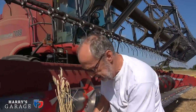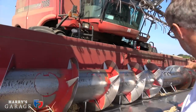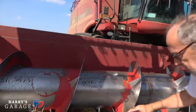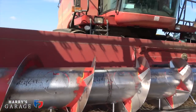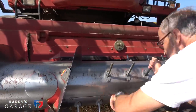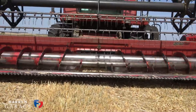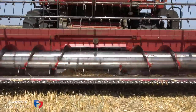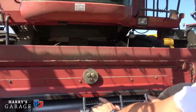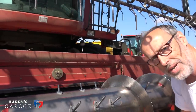Okay, so there's the wheat plant — that's been cut by the knife, that's flopped over like that. Now this auger is constantly turning and the flights on the auger are different either side, because the idea is this auger turns and you have these fingers as well, and what it's doing is bringing all the crop from the outside of the header into the centre point here. These fingers feed the crop under here and into this feeder, which the header is attached to, and that feeds the crop up into the combine where the threshing takes place.